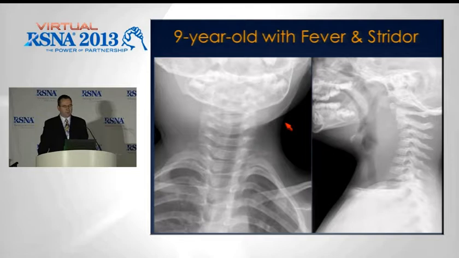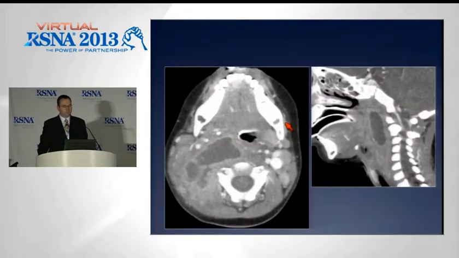Perseverating on stridor, here's a 9-year-old with fever. Here, the lateral soft tissues clearly are asymmetric. When I go to the lateral view, I look at the prevertebral soft tissues, and when I compare that AP diameter, there's no question that the prevertebral soft tissues are clearly larger. Also note somewhat of a bowing of the anterior margin of the prevertebral soft tissues, and that cervical lordosis has turned to cervical kyphosis, all demanding that we do additional imaging, and additional imaging should be a CT scan.